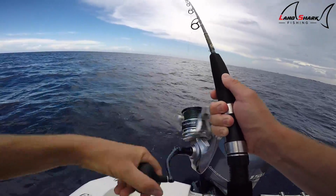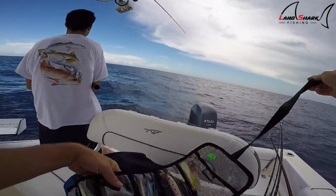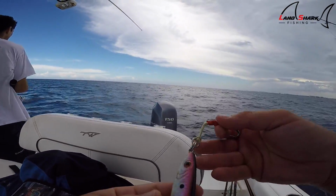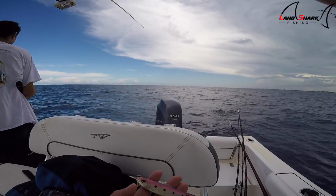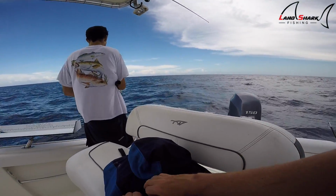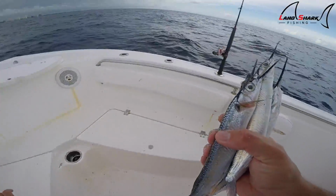I just got cut. You just got cut. Yep. Let me show you guys what I just got cut on. It was one of these guys right here. This is more of a flutter jig. Instead of jigging it really fast, you kind of just let it wobble on the way down because it's not as vertically shaped.